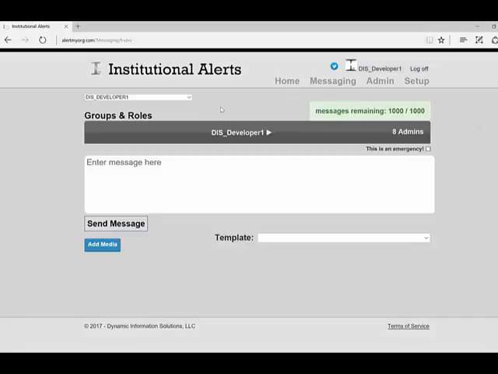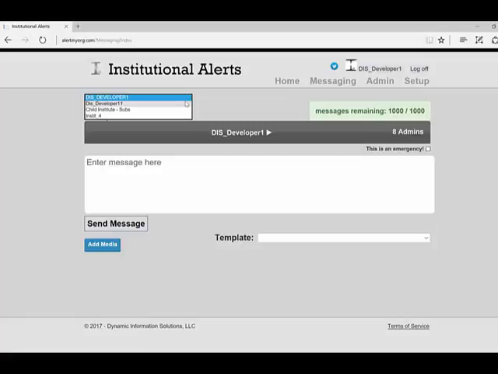So if our main institute is our DIS Developer 1 account that we're signed in as, you might have noticed in the drop-down menu before you can select from different accounts. One item to note as we're going through talking about child institutes is that in this drop-down list, child institutes, which is what we're talking about in this video, will show up. However, any other institute which you've been given access to by an administrator will also show up in this list.